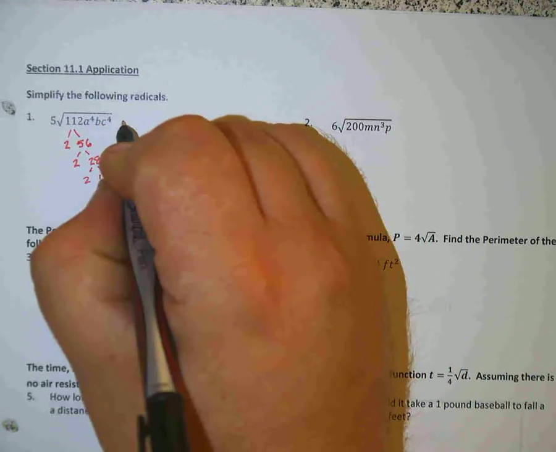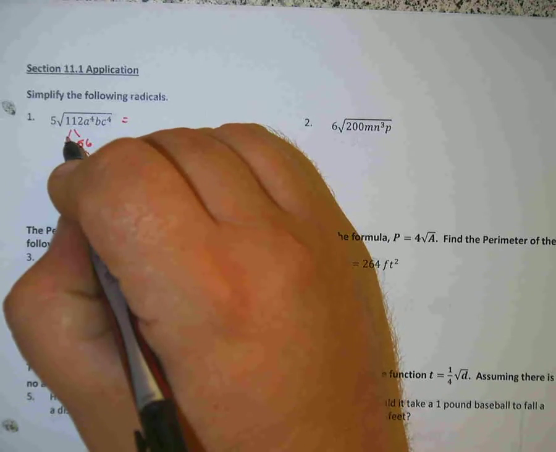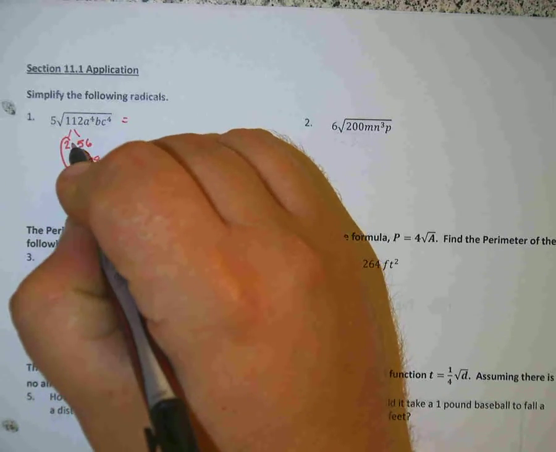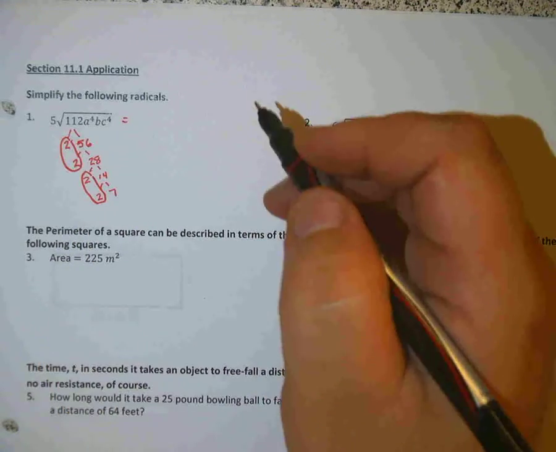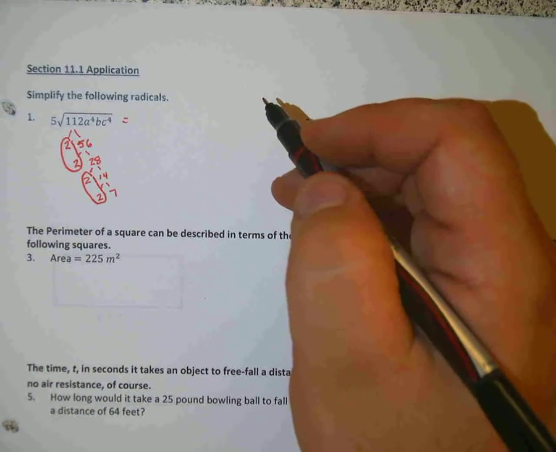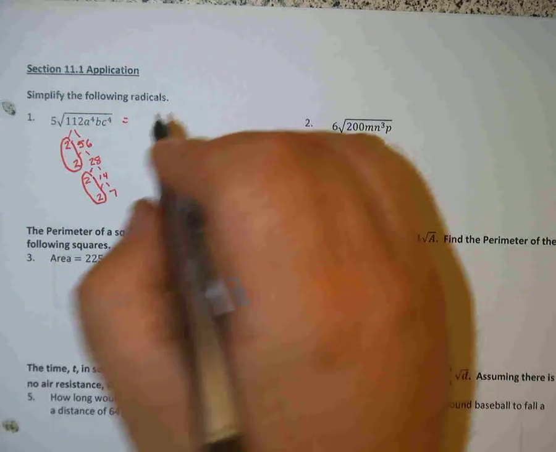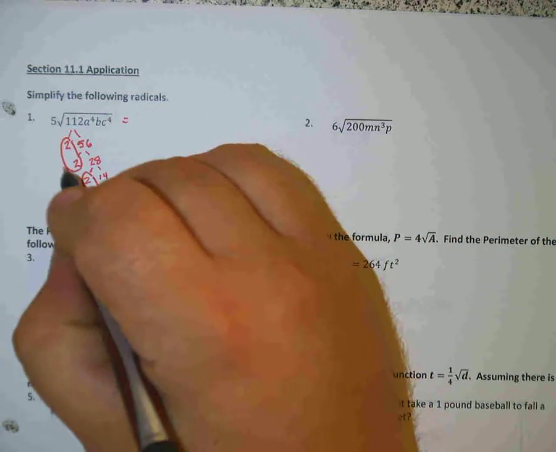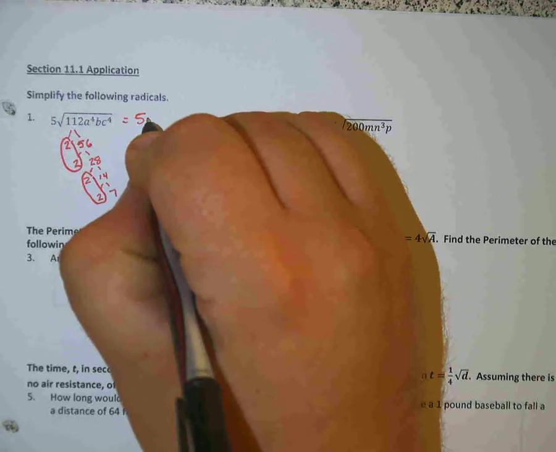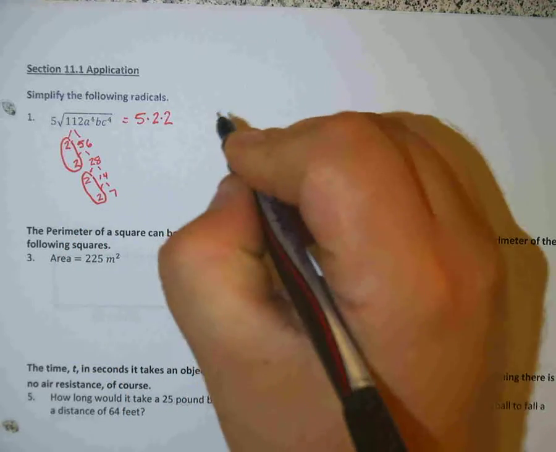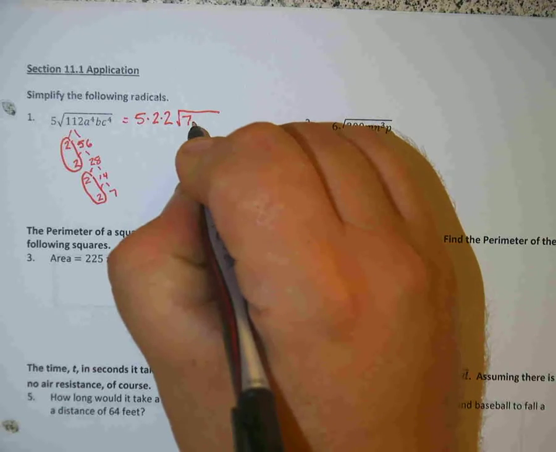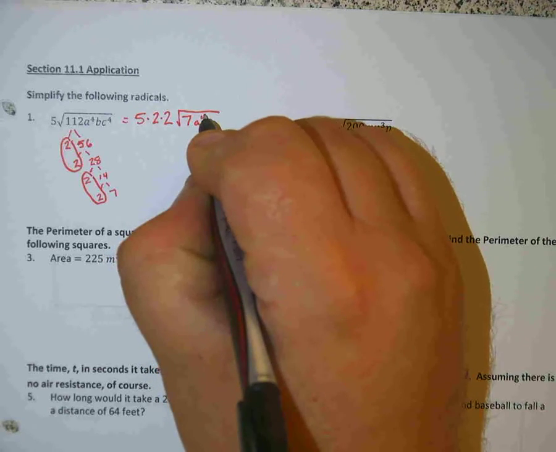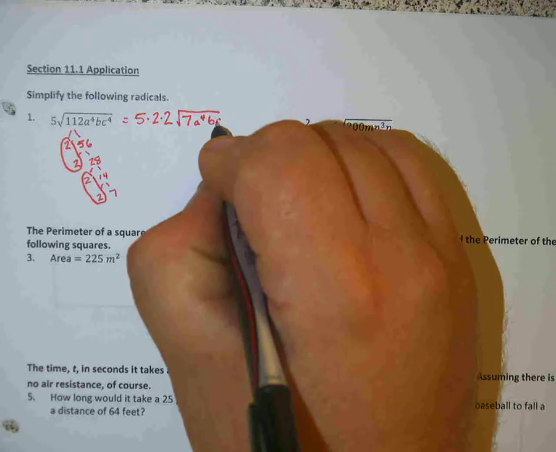But let's go ahead and simplify this. Who has an exit buddy? Remember the video Finding Nemo? They're getting off the Eastern Australian Current. You got to have your exit buddy. So I have two 2's that are going to come outside. Okay, 5 times 2 times 2. And then what's left is the 7. And then I'm going to leave my variables here for just a second.